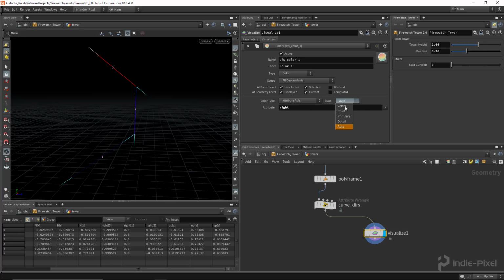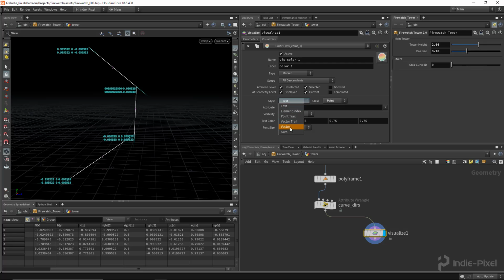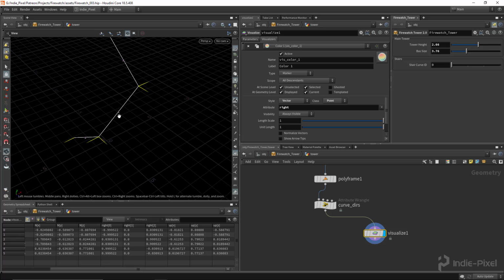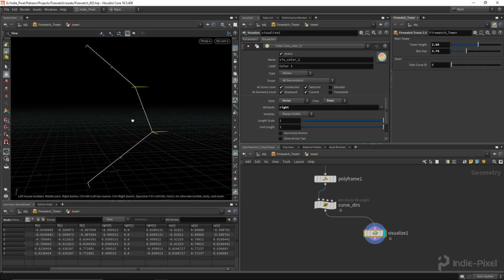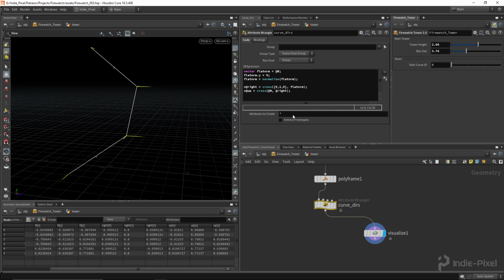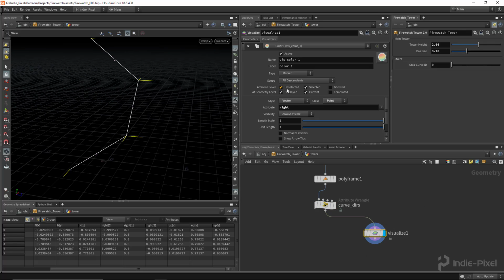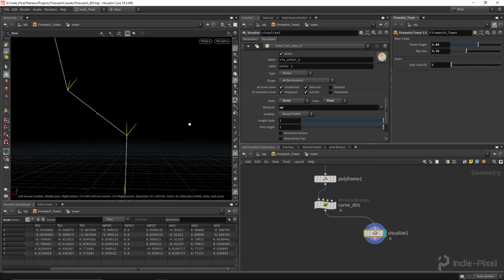And I'm going to set this to a class of point, because remember, we put it on the points. And then finally, for the type, I want to set this to a marker. And the style is going to be a vector. So now you can see we have our right vectors. So if I turn off my normals, these are the vectors that we created with our VEX code. All right, so then if we go and switch this over to up, we now have perfect up vectors. How cool is that?